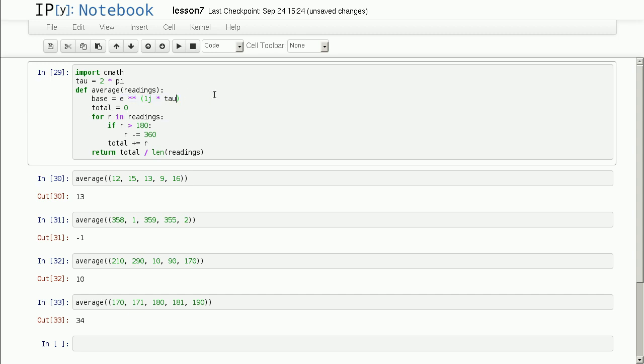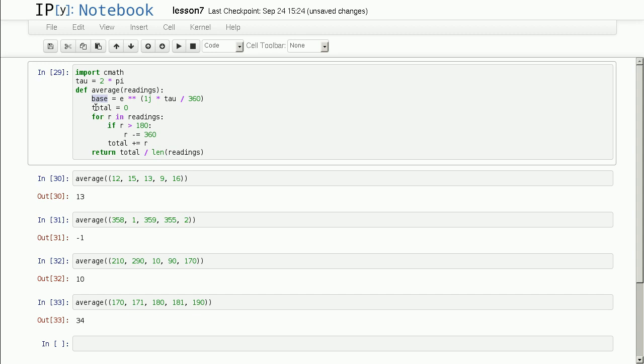And then if I divide that by 360, now I'm dividing the angle of the unit circle. I'm dividing a complete turn into 360 parts. In other words, base is now the complex number that is on the unit circle and is exactly 1 degree of rotation above the positive real axis. And this is a very convenient base to use if we want to manipulate degrees.